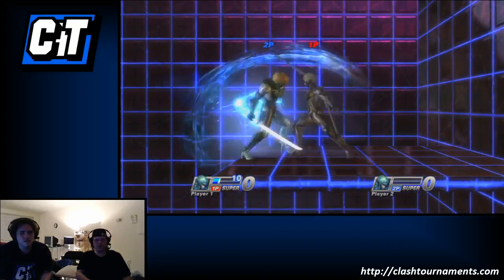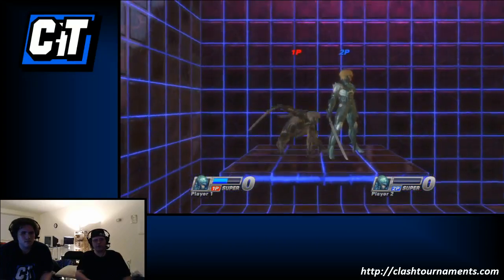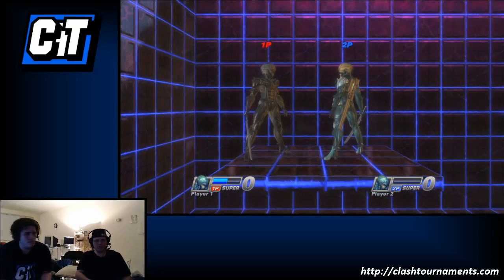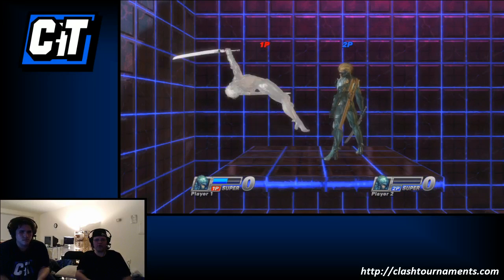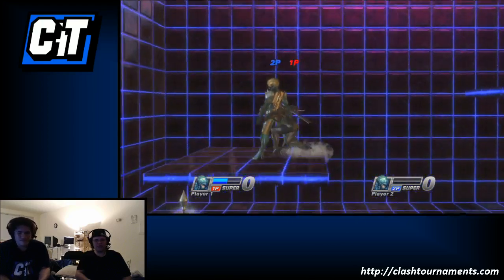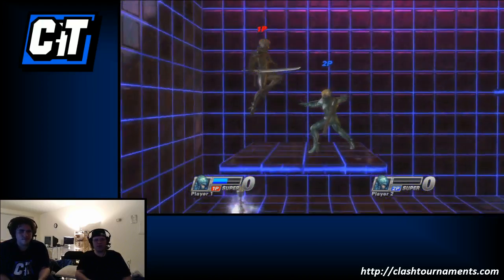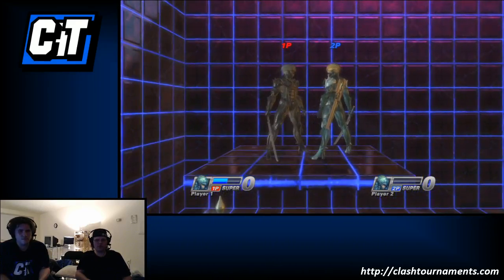The problem about using the jump option on wake up on the platform is if it's Sweet Tooth, he can just read that. If he's right here and he knows when you're going to get up, here you go. Dead. So if he knows when you're going to get up, it doesn't matter what you do unless you wait. Do forward throw. Forward throw? Okay.